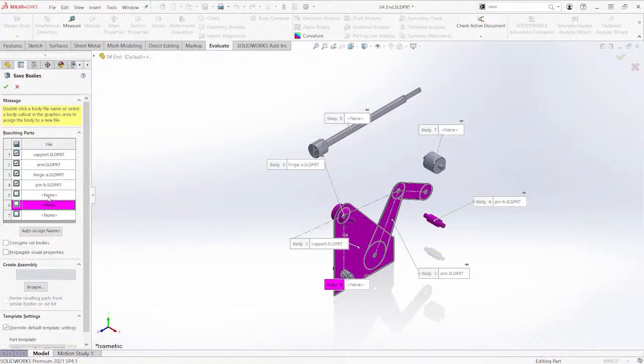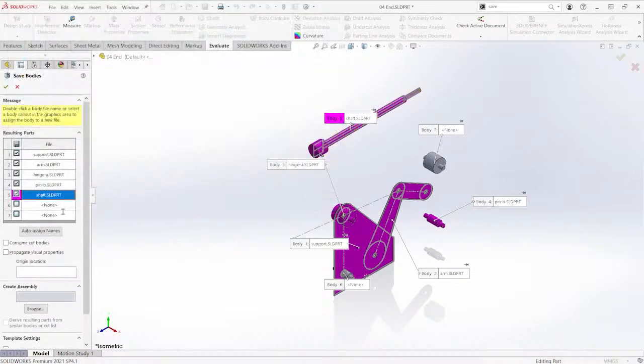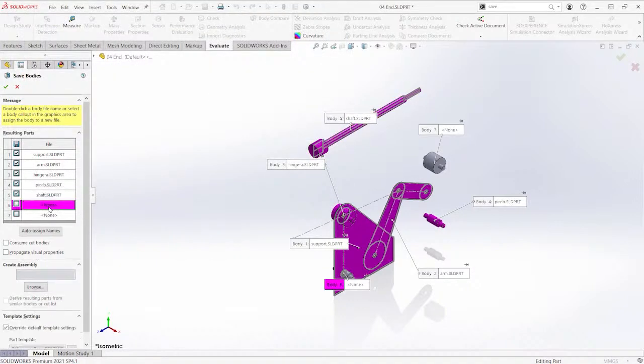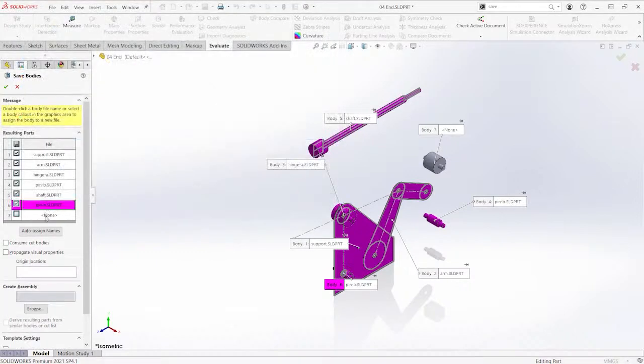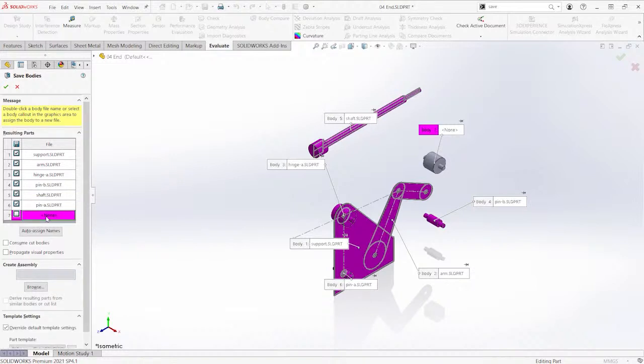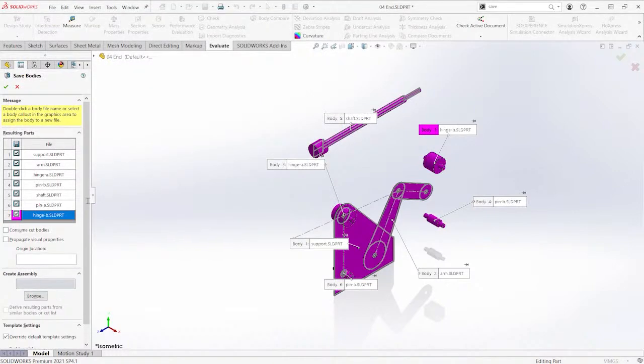For number 5, this will be our shaft, naming this as shaft, hitting enter. For number 6, this will be pin dash A. For number 7, this will be hinge dash B. Hitting enter.